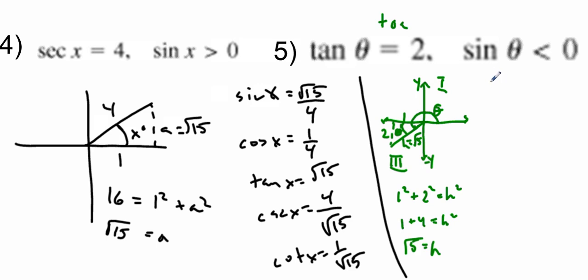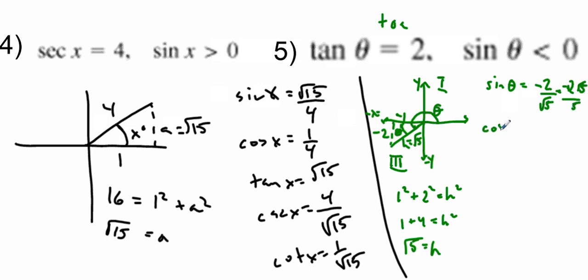So sine, well, we don't have what sine is. I know sine is negative. So what is sine? It's going to be negative over positive, because x is negative over here, and y is negative down here. So these are negative. I have to enter those. Make sure you do that. So sine is going to be negative 2 over the square root of 5, or negative 2 square root of 5 over 5. Sorry for the bad writing.